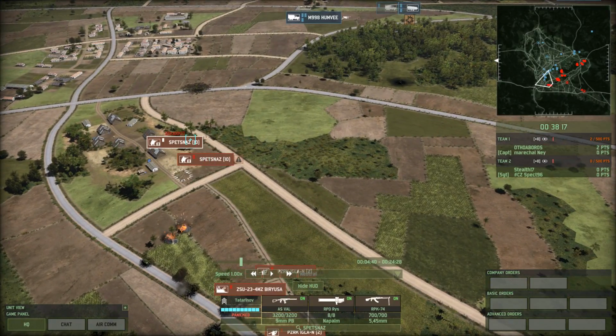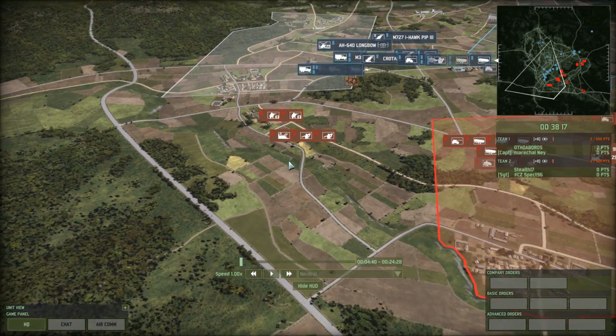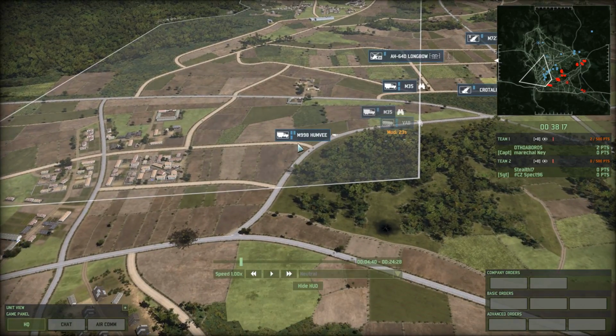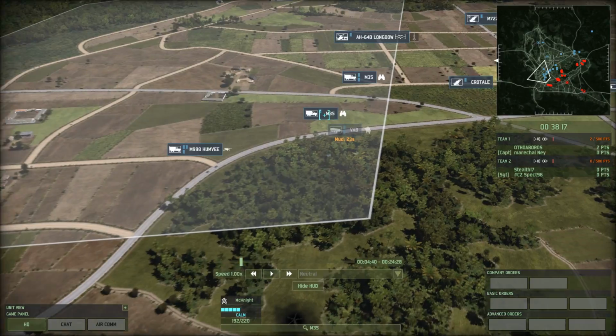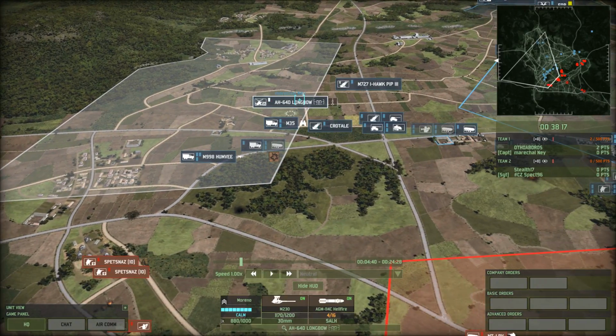I have my Spetsnaz over here. I have Iglas and I have my Beryusa. What I don't have is any kind of capacity to destroy vehicles, especially heavier armed vehicles. We have Humvees over here with apparently smalls coming in, or at least that would be my estimate. M35s, VABs, M35 again. I still don't really have a fix for that longbow there.